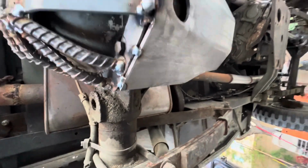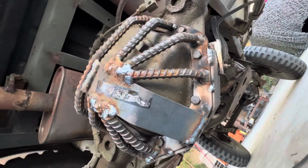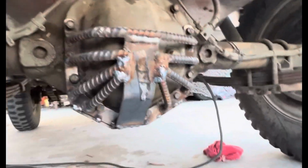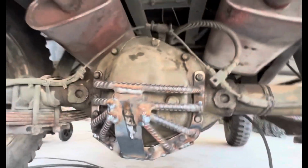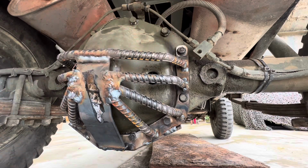Got the bottom plate in. Need to weld up the seam. I'm gonna take it off of there. Made us a little modern art. It's like Predator style or something like that. So yeah, I'm gonna continue on.